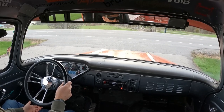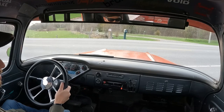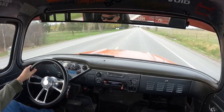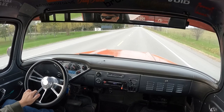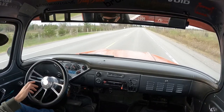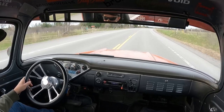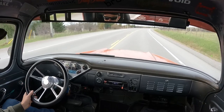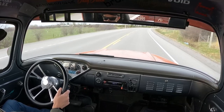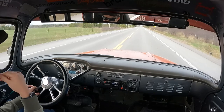It's pretty quiet when you're just cruising, but when you're accelerating, there's lots of noise, lots of good noise. Firewall and all the step boxes and all those other things. The heater.